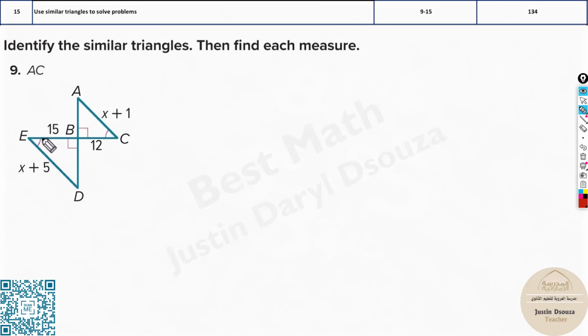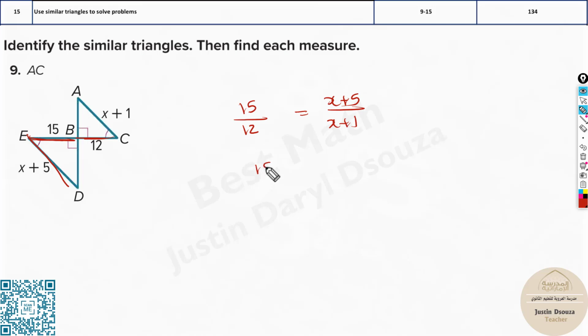But now looking at this figure, they have told this angle is equal and this is 90. Obviously then this will be similar because all the three angles must be same. Now, if this is the side I'm considering, 15 divided by the other side would be 12. I can write the same triangle, I'm just writing the other side. This will be equal to, I've chosen this triangle, so I choose the other side of that same triangle first, x plus 5 and x plus 1. So let's solve this up.